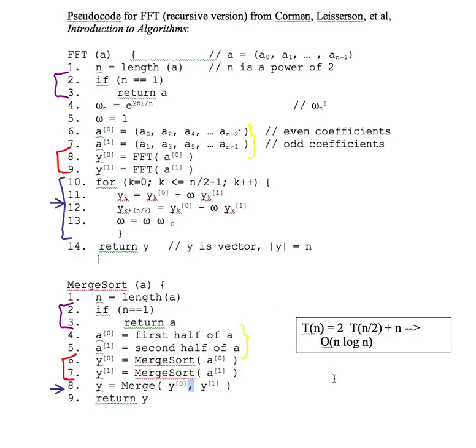We know the running time for merge sort already. The time to do merge sort is two times the time to do half of the merge sort, plus the time it takes to step through the final collection of data once, giving us O(n log n). Here is the time to do half of merge sort at line 6. Here's the second half, and here is the line that contributes to the n term.